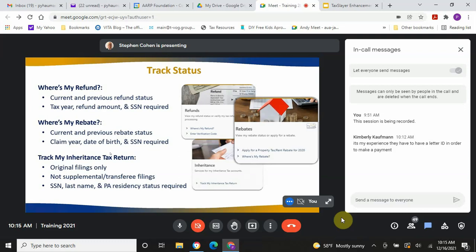The last item on here, track my inheritance. We do tax returns, we don't do that. But it is not unusual for us to get clients who ask us questions about inheritance tax returns. As we all know, it is highly unlikely that we will ever deal with a federal inheritance tax return. If they are eligible to file one, they should be coming to us. But that's not true for Pennsylvania, because Pennsylvania requires an inheritance tax return for everybody who passes, without exception, as long as they have a dollar's worth of money that's being passed to the next generation. So again, we have a place where we can point people so they can do it themselves.